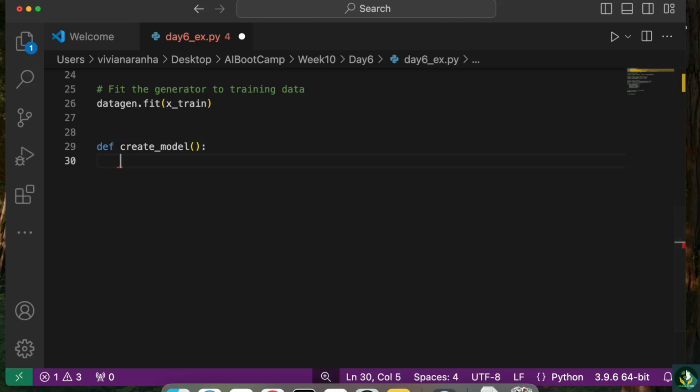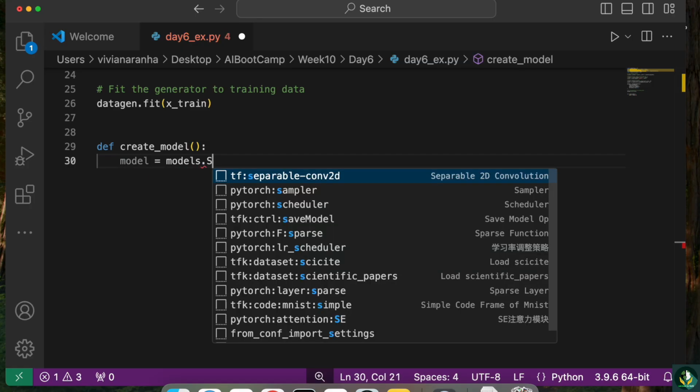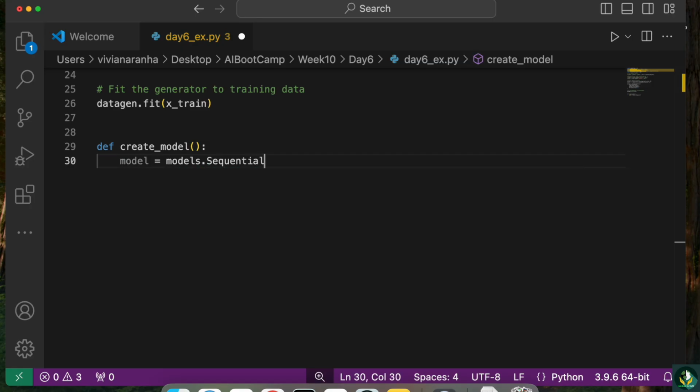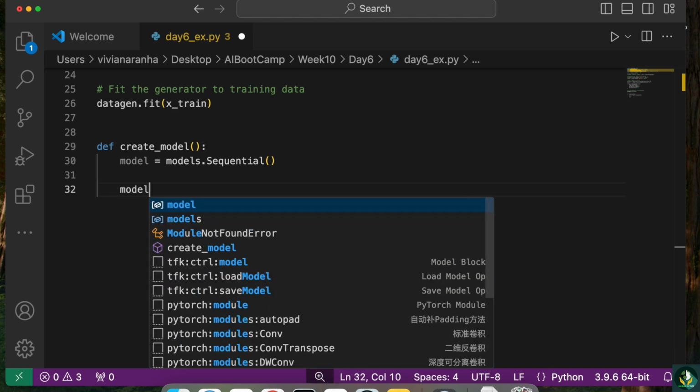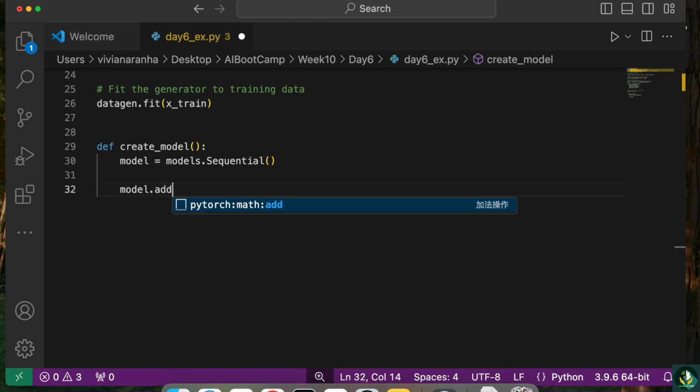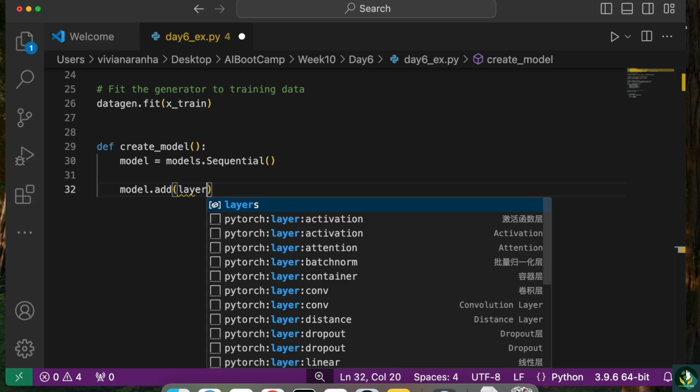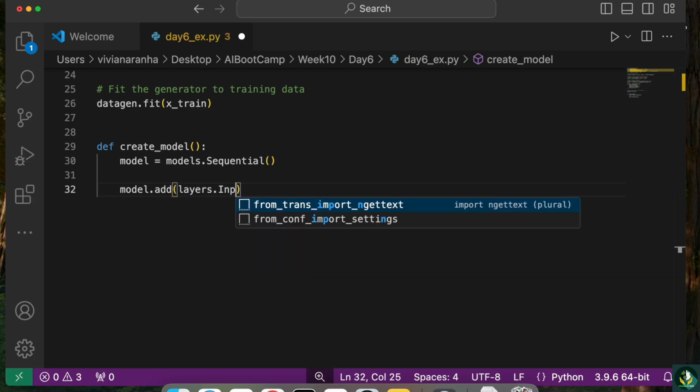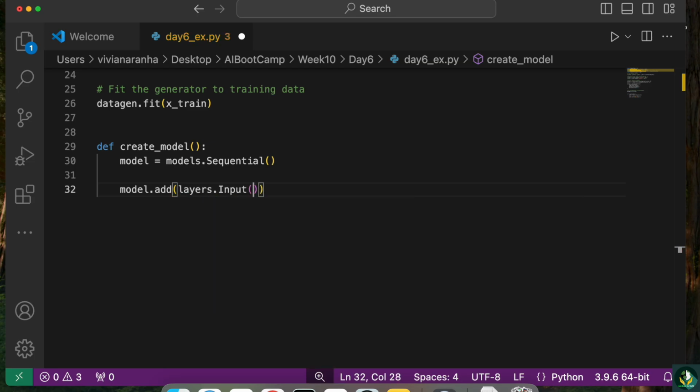And in here, I will say model equal to models.Sequential. It's the one that I need. Now, first thing is let's add the convolutional layer 1, but before that, let's give the input shape. So I'm going to say model.add, and layers.Input, and the input shape that I give is 32 comma 32 by 3 channels.